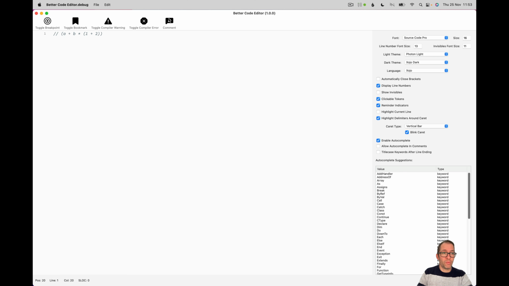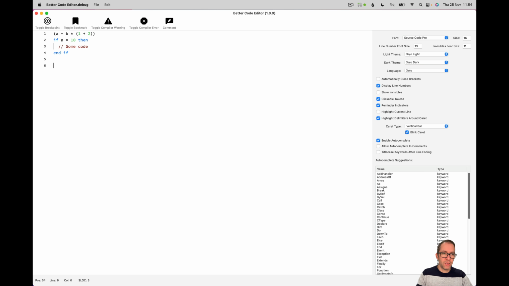Finally, you can comment out a line with the toggle comment button. In fact, I'm just going to switch back to the Xojo Light one so it looks a bit better. There you go. And it's quite smart as well. If you've got a couple of lines of code, say you highlight everything and toggle it, it'll comment it all out, or you can undo it, but it will preserve the comments within commented out code, just like the Xojo IDE does.